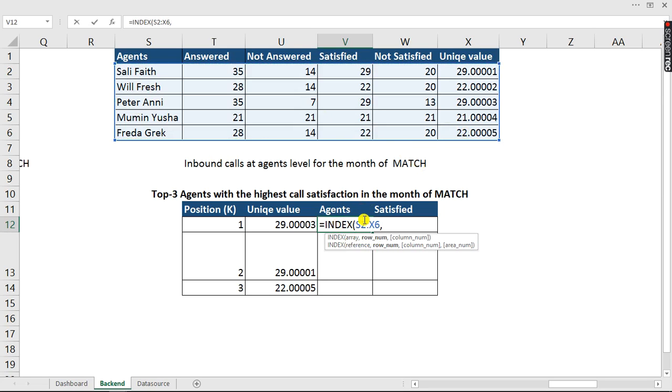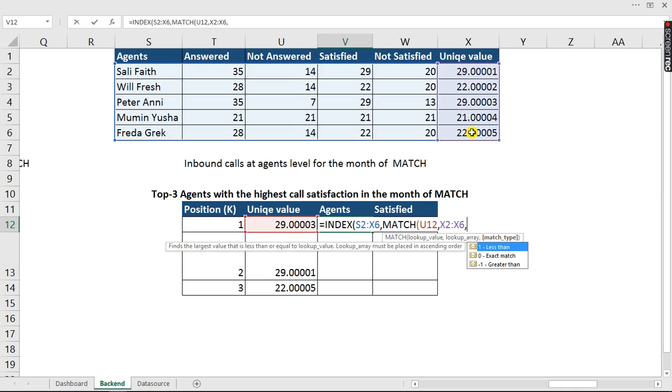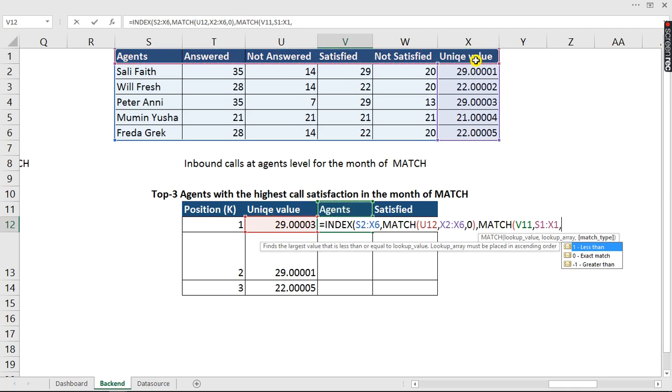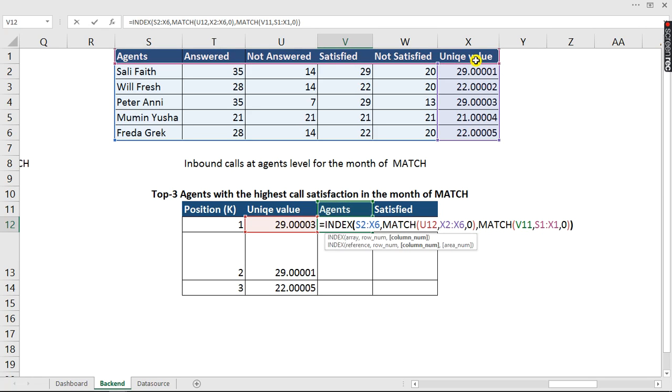So the row number, we're going to get by MATCH. So MATCH. The lookup value is this lookup. I'm going to put comma, and the array is sitting right here. Hit comma and give me the exact match. Now we're going to match the header to see the column we want to draw information from. So this is the column Agent right here. Select this whole header right here, comma, and we have our 0, which is going to be the exact match. So close it again and hit enter.